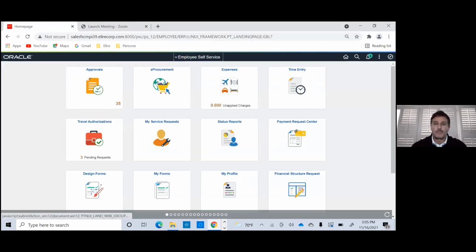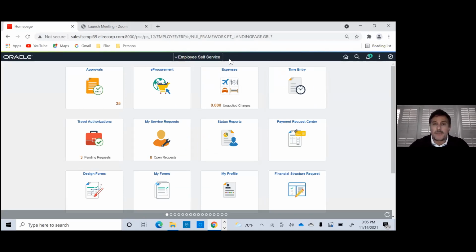For PeopleSoft, if you're not familiar with it, here is what Fluid is going to look like. This is my splash page here. This is what we're calling the employee self-service. Just basically tiles that we can create. A lot of these tiles Oracle delivers for you, but you can create new ones, and you can put what the navigations are behind the tiles, and so on and so forth. So it's a really cool look and feel.